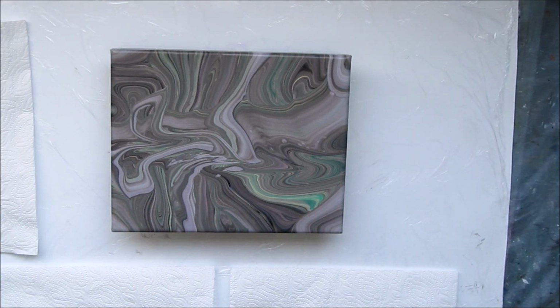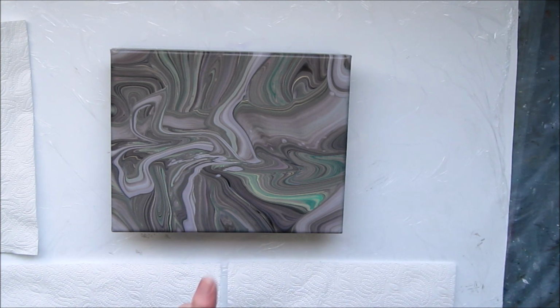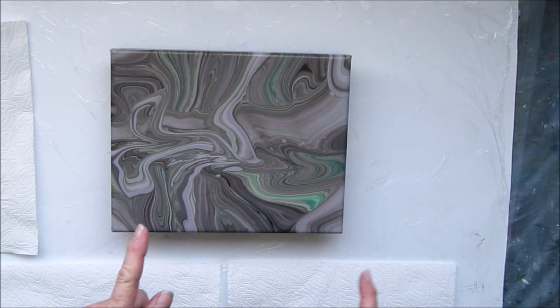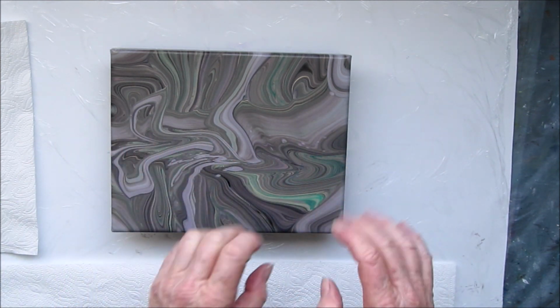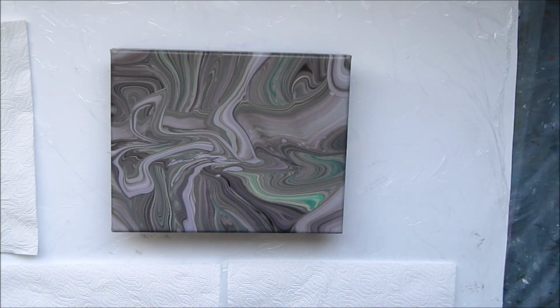Right, so I've put some pieces of paper towel down now in front of me so that I can wipe the plastic swiper off. And I'm going to now put my colours across the middle so that I can swipe them down with my piece of plastic.